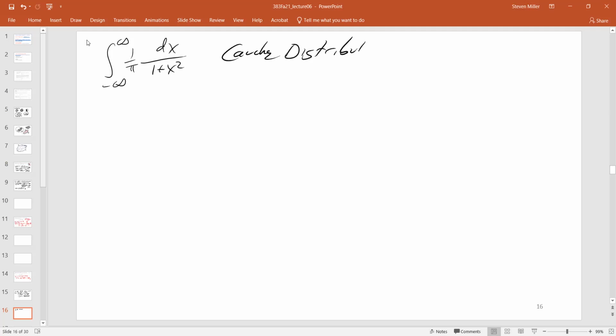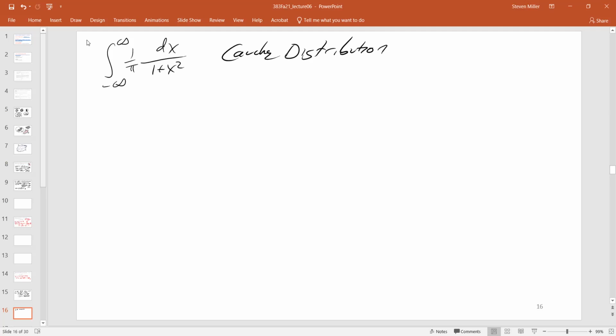I'm only doing this because we're keeping track. This is actually the Cauchy distribution from probability, so it's arising in a completely non-complex way. And if we want to integrate this function, it turns out it's fine, and the value of this integral is 1. We'll see later how to prove this.